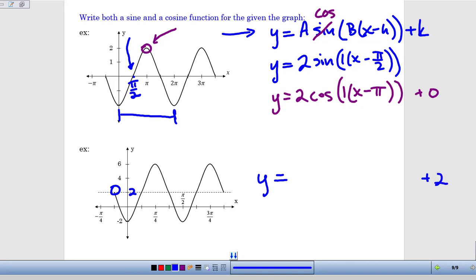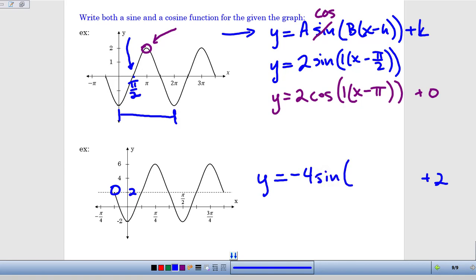From there we can determine the amplitude. So from that horizontal dotted line, from that sinusoidal axis, we're traveling up 4 units and down 4 units. We're going up as high as 6, down as low as negative 2. So our amplitude is going to be 4. But because I chose the starting point that I did, the graph is not going up from that 0, it's going down. And so as a result, that means we've experienced a reflection in our graph. So that means my amplitude needs to be negative. I need to have a negative 4.